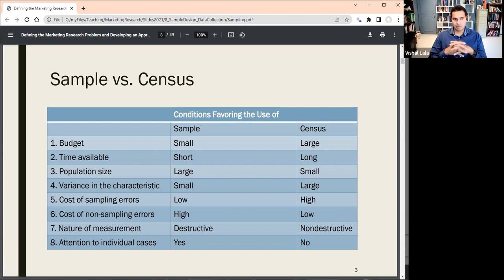This is partly correct. A sample is indeed always and must always be smaller than the population. But a sample doesn't have to be small in absolute terms, and a population doesn't have to be large in absolute terms. In other words, a population could involve 12 people, and a sample could be 200 million people. What is important to note here is that, yes, indeed, sample must be smaller than the population, but in terms of absolute numbers, sample and population could be small or large.